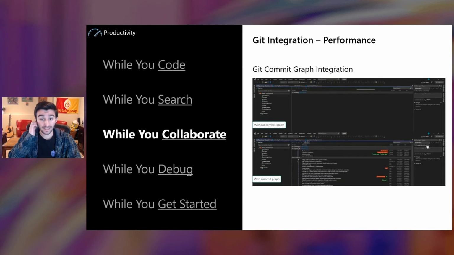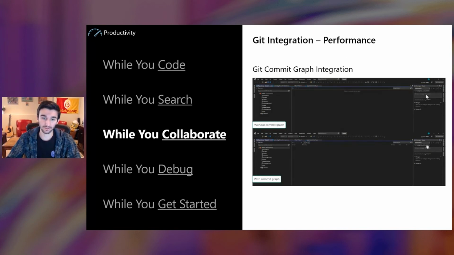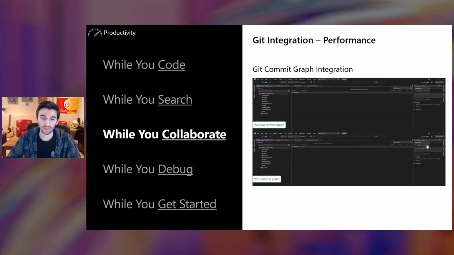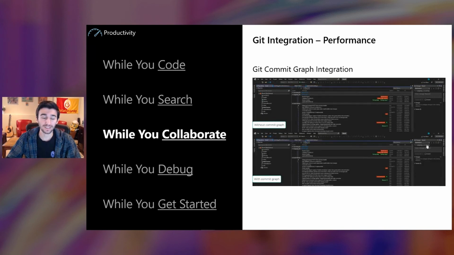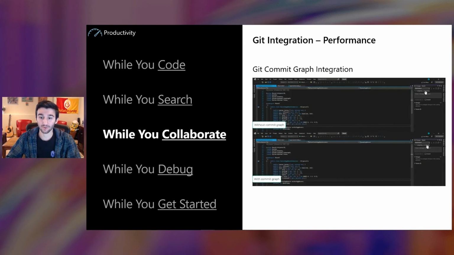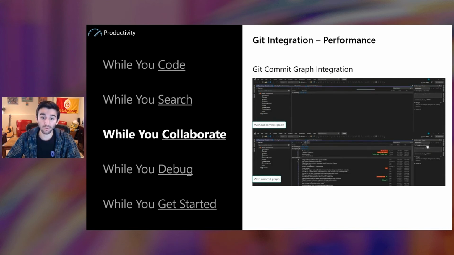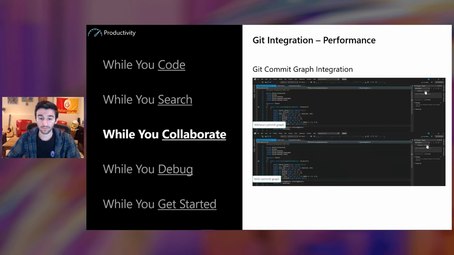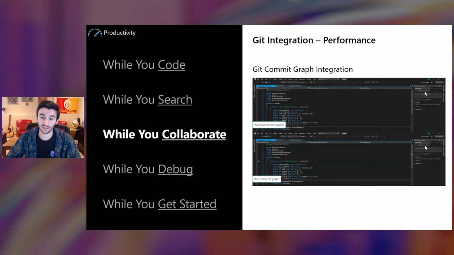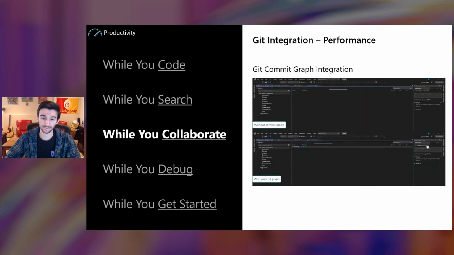And finally, let's take a glance at one of the major performance improvements we've added for Git with the commit graph integration. When the commit graph is enabled, a commit graph file gets generated in your repository, which then is used to quickly parse and sort your commits. Git commit graph integration leads to improving the performance of your Git operations and significantly improving overall performance in Visual Studio. We've observed an average of 25% performance improvement in loading branch history in the Git repository window for a repository with 332,000 commits when enabling the commit graph in Visual Studio.